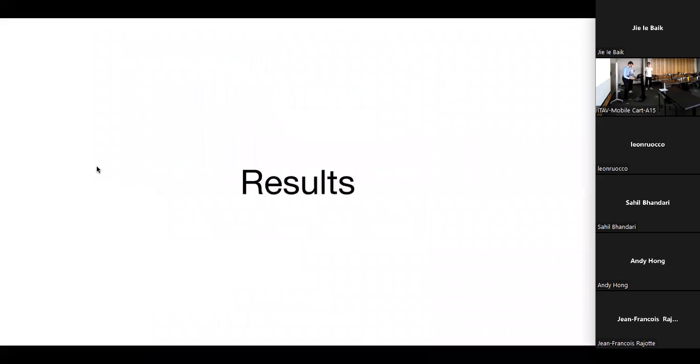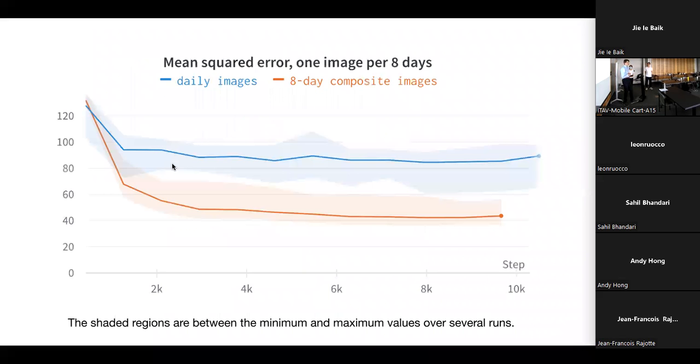Now, actually, we can look at this a little bit more because you may recall one key difference between the 8-day data and the daily data is that the daily images have all these clouds, these nasty atmospheric hazes and stuff that gets in the way, whereas for the 8-day images, we choose all of the pixels so that we avoid the clouds and we always take good quality images. So the question is, does this pre-processing help? And the answer is, it looks like it does.